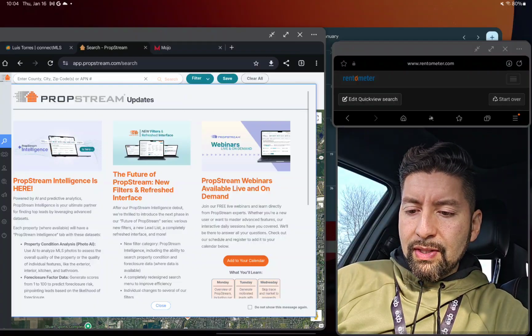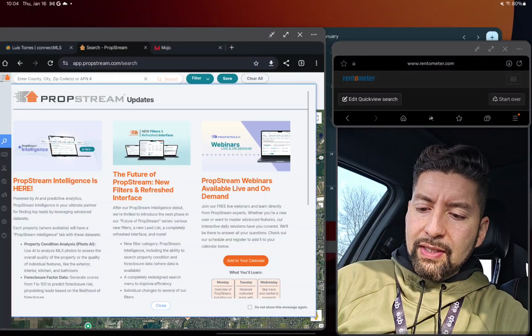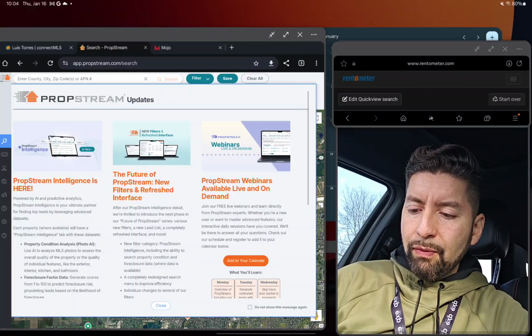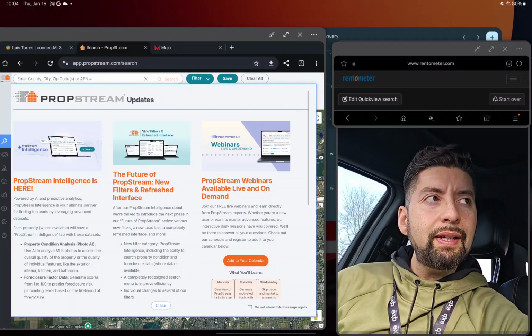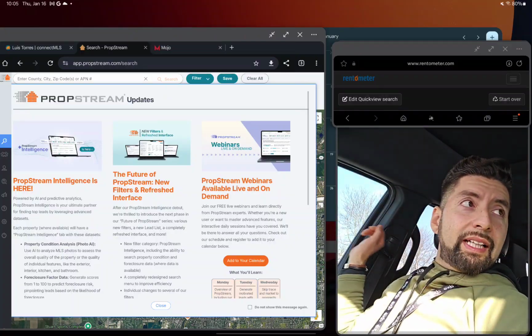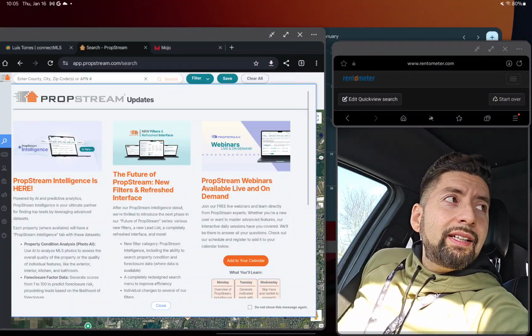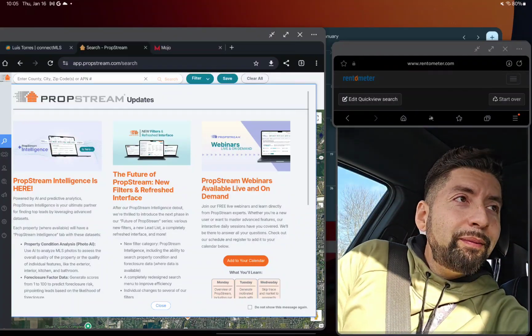But let me go ahead and see what I wrote here. It says, hello, my name is Luis. I was researching properties in the neighborhood and found that this home could benefit from a home sale. Call me further to discuss, and it's ready to go. So let me go ahead and plant this on this property, and then we'll move from here. All right, that property has been officially tagged, pulled over, whatever the case.